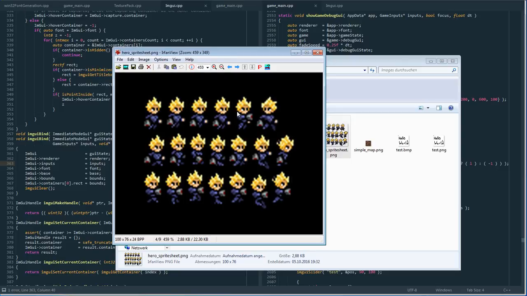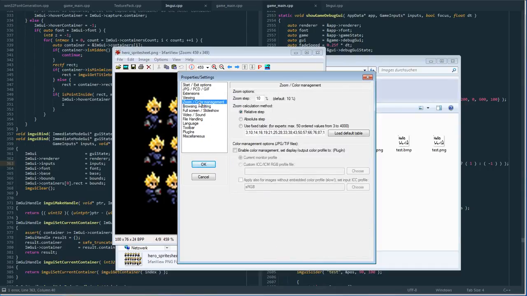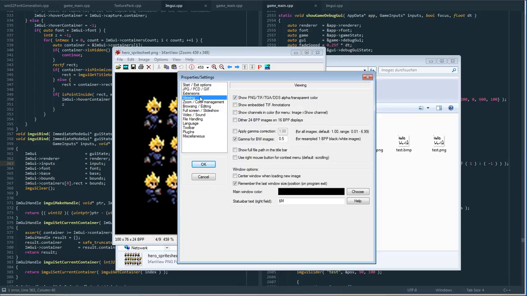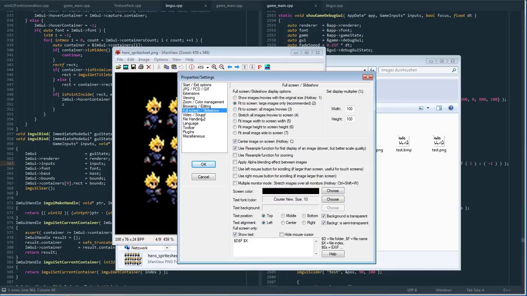Why is this looking so pixelated? Wait, I don't want it to resample. Why?